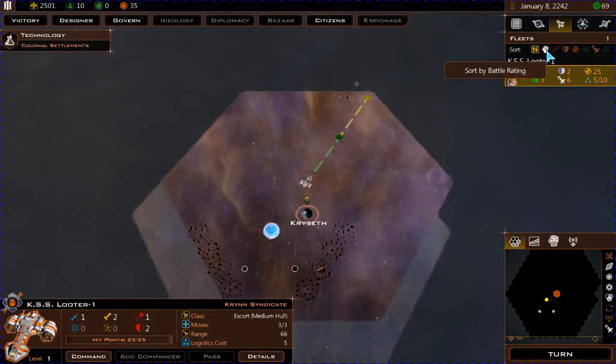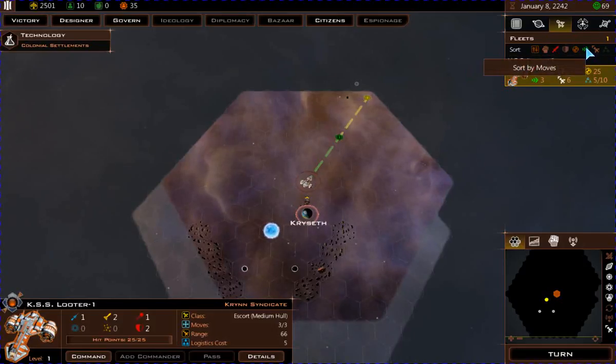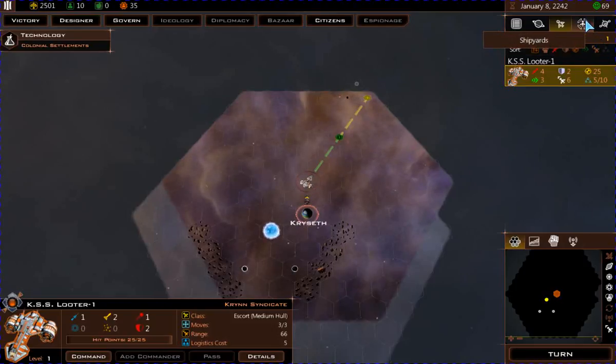Now I actually don't bother doing these sorts. Sorting by battle rating, attack. This is great if you have warships. Sort by defense, sort by hit points, sort by moves. That actually would come in handy. I didn't know it was there because I don't use this. Sort by sensor range. Again, not a bad idea.